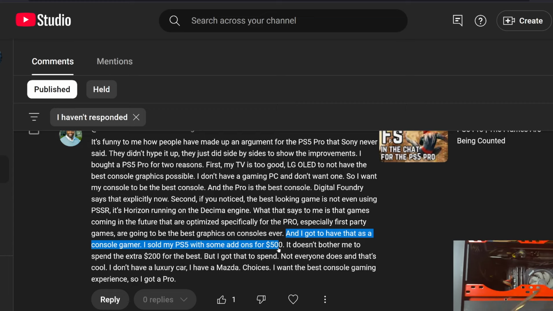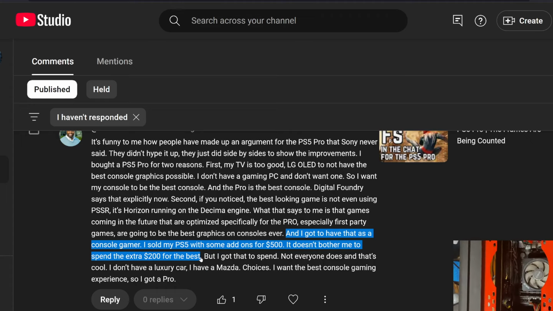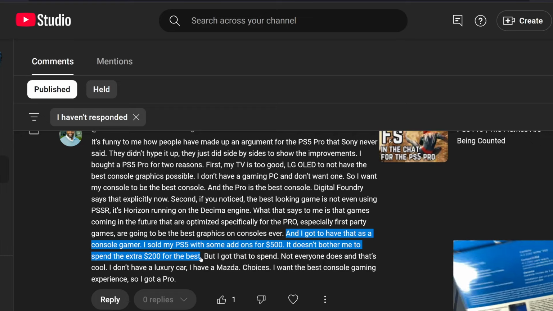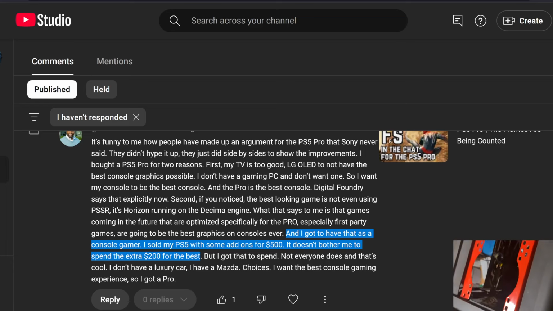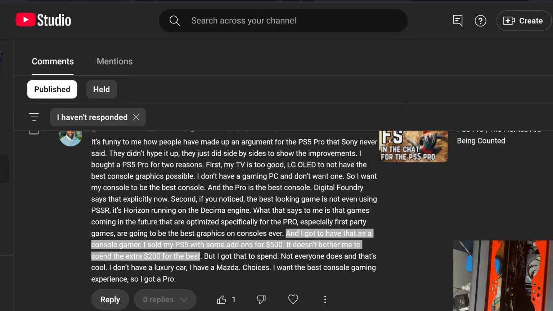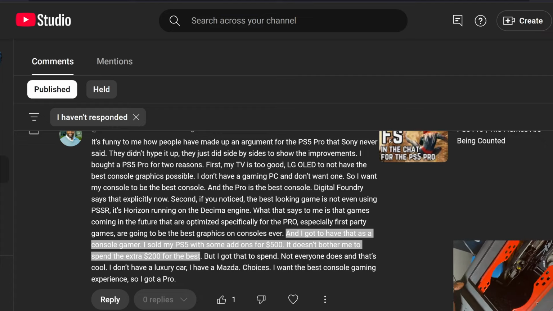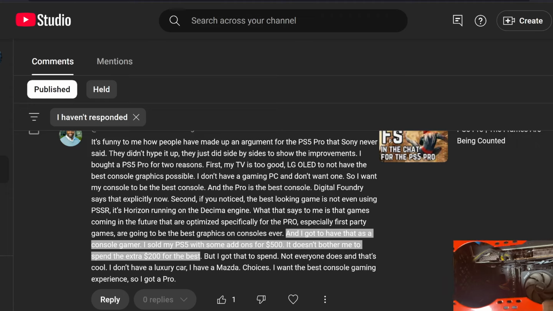I sold my PS5 with some accessories for $500. Doesn't bother me to spend the extra $200 for the best. That's fine. That's perfectly fine. In my video, I said, I don't see where $200 actually correlates with that, because again, I'm sitting here and I'm thinking, if we have to spend $200 extra on PC, there's an expectation that we have. And if I put that same expectation on the PlayStation 5 Pro, it fails, which is not an unreasonable expectation for the performance that I'm looking for.